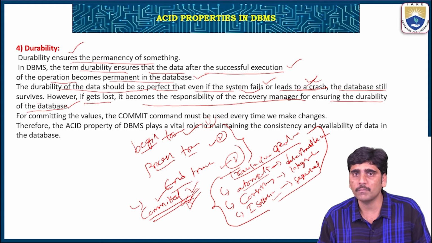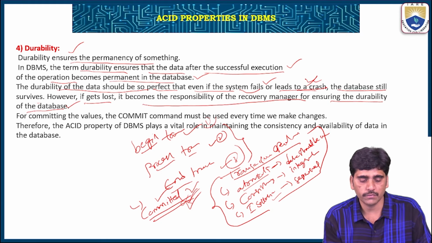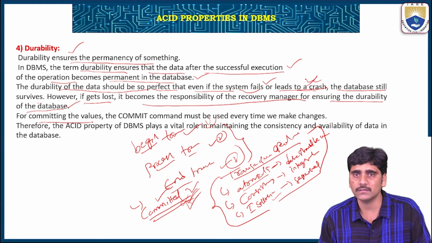If any problems occur in the system or in any transactional operations, the data will get recovered. Then only you can say that the durability property is satisfied. If you are not able to recover the data, that is not satisfying the durability property. So for that we commit the database after all the transactional operations are performed.